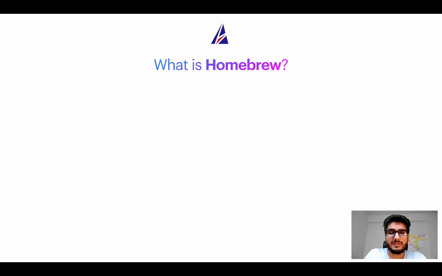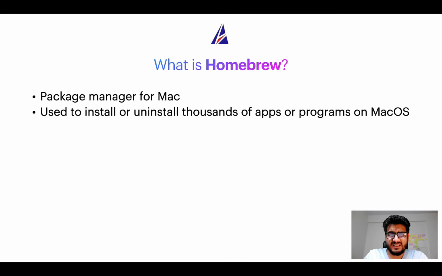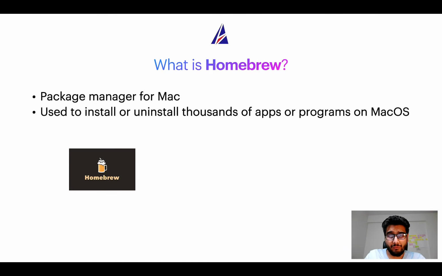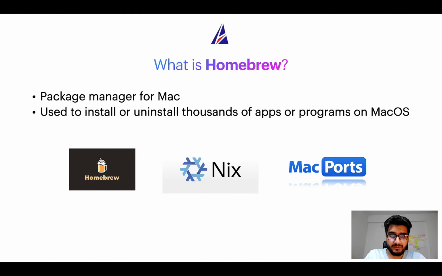To start with, what does a package manager like Homebrew do? Well, a package manager lets you install, uninstall or repair apps on your Mac. A package manager is very similar to the App Store on macOS or the Microsoft Store on Windows operating systems, except that a package manager uses commands that you type on the Mac terminal to install or uninstall different programs. Some of the popular package managers for Mac include Homebrew, Nix, and MacPorts.